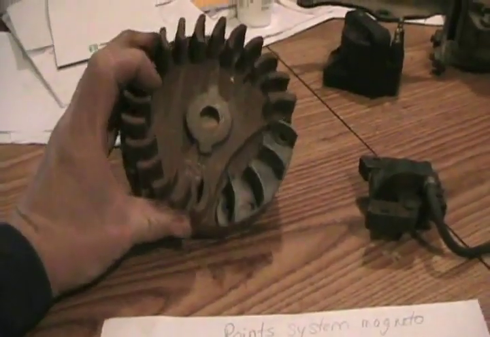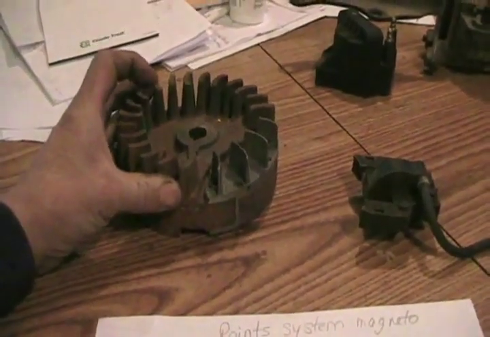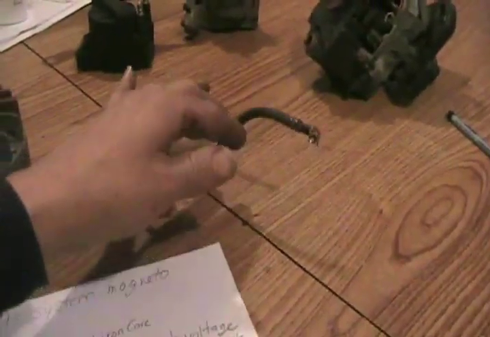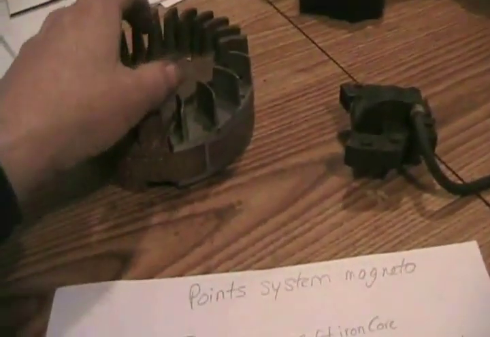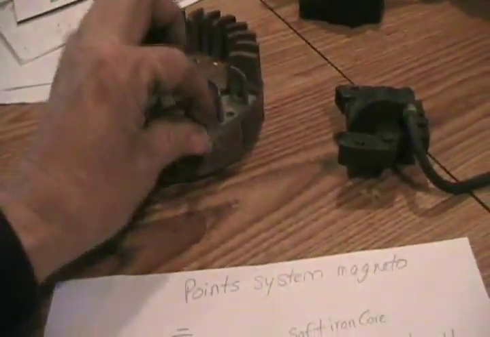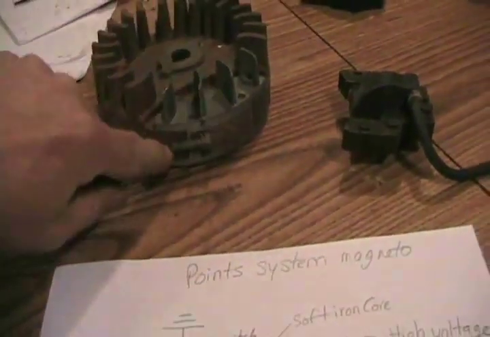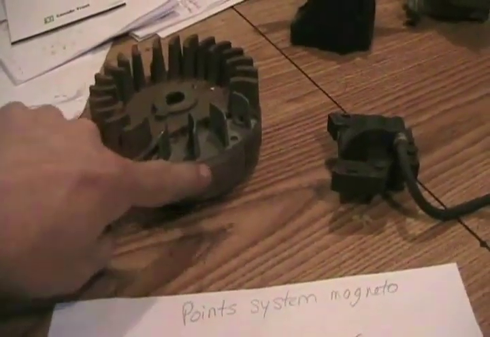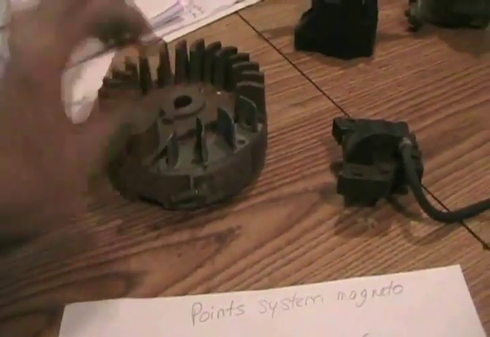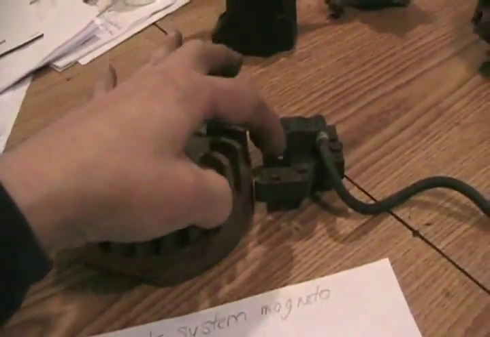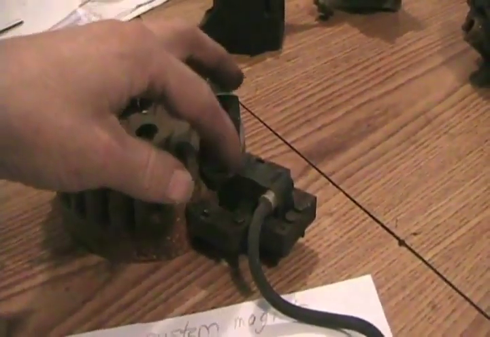Well, lawnmowers and small engines and many off-road machines like dirt bikes don't even have a battery, so they have to create electricity somehow because they do have spark just as much as a car with a battery. So what they have is a magnet on their flywheel someplace. It could be one magnet, two magnets, three magnets. For example, this one has one magnet. The rest is just dead weight. So when the flywheel's rotating, the magneto, which is basically an ignition coil, but a self-generating one, gets to the magnet, never actually touches it. It's bolted very close, so the magnetic field goes through the soft iron core, and because it's a moving magnetic field, it creates moving electrons in those coils, which is generating electricity.